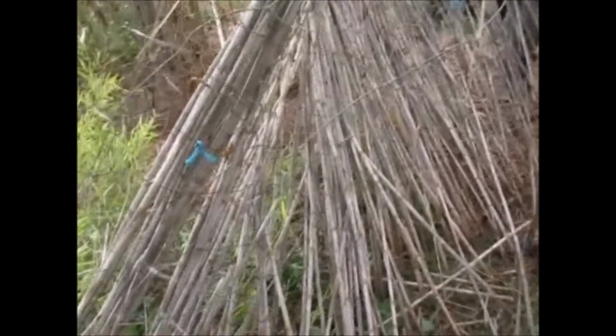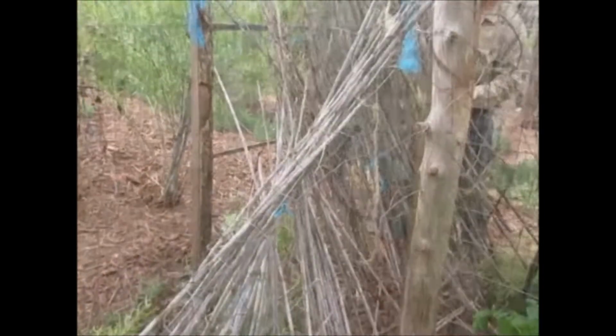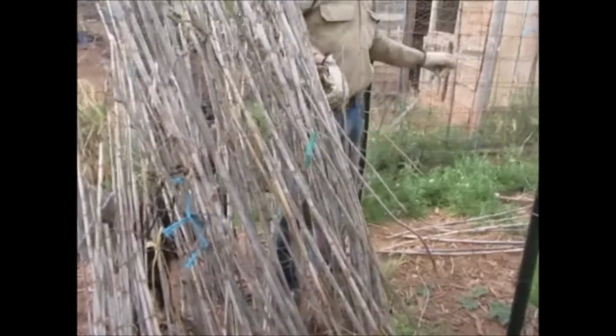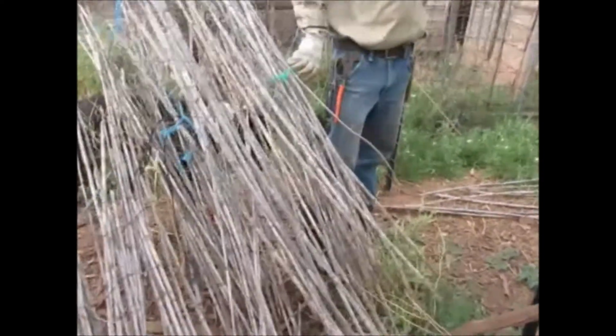Okay, we're trying to get it out through there, but it's falling through this hog wire fence while it's dropping out of it. I'm just going to have to take this apart. All the cane's falling out of it, and redo it with different wire, my 2x4 wire, because it's just not going to make it anywhere. But it shouldn't be that hard to pull them out there.